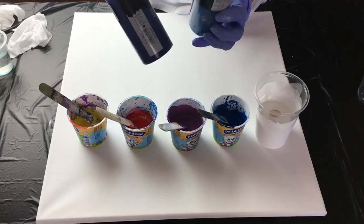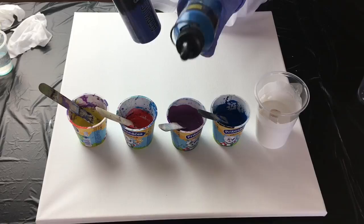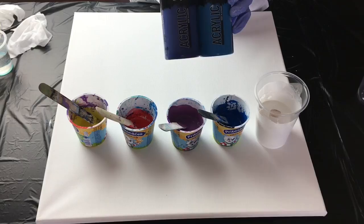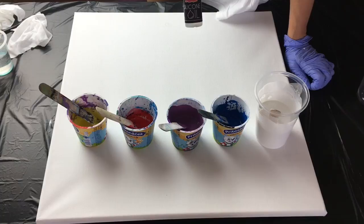This one is called cobalt blue. And this one is called cerulean blue. I don't know how to read that. Well, it's these colors. I've got quite a good experience with these colors. They mix quite well with my pouring medium. Oh, I also wanted to show you, I put two drops of silicone in each color.